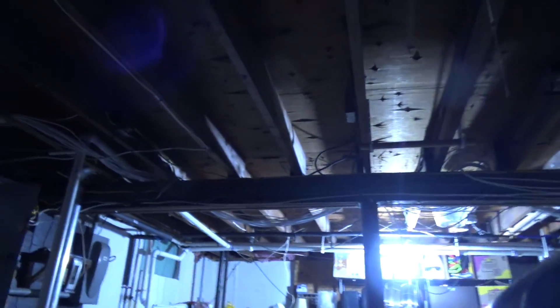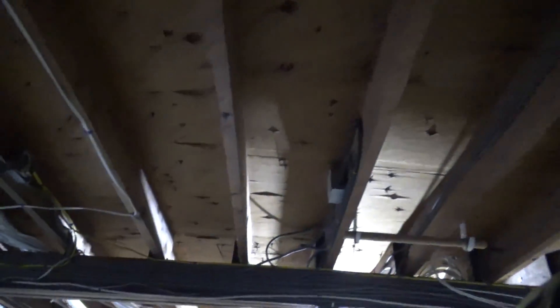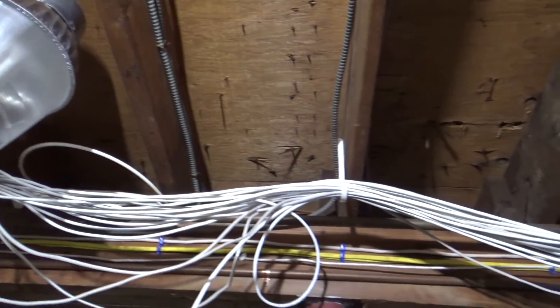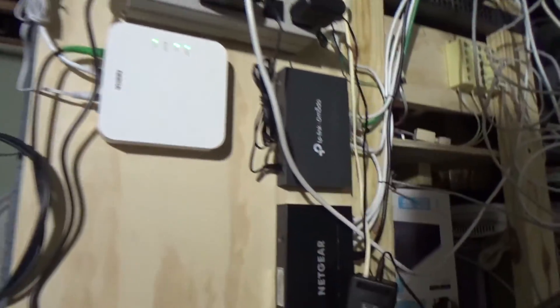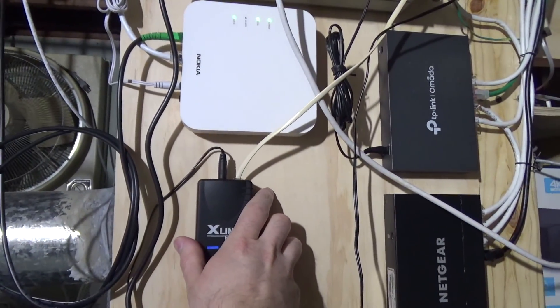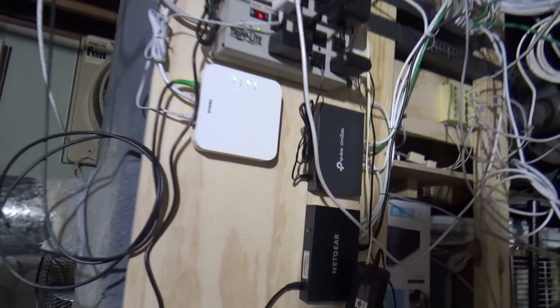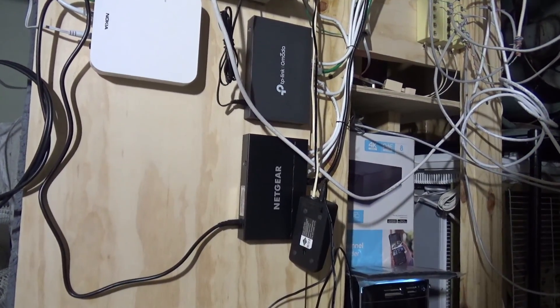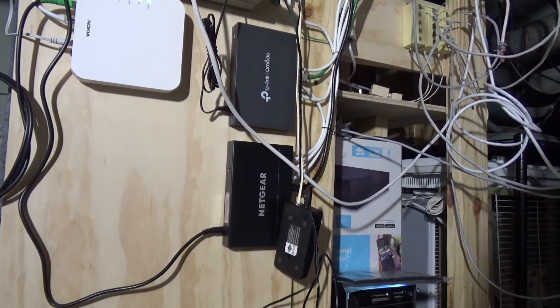I think I'm just going to set it up and use it like this. Most of the time I bring the cell phone at least into the house, so if it works with the phone in the kitchen I'll be content with that for now. Maybe later I can move it a little further over, which might be enough to make it work in the car. I'll mount it here — it seemed to like being horizontal a little better. I am a little disappointed in the range though. I think the cell-to-jack, which is what I used to use before I got this, had significantly better range, although the audio quality is not quite as good.